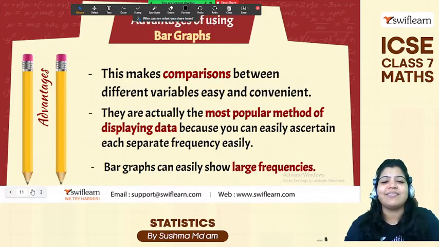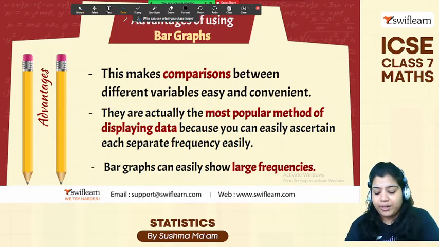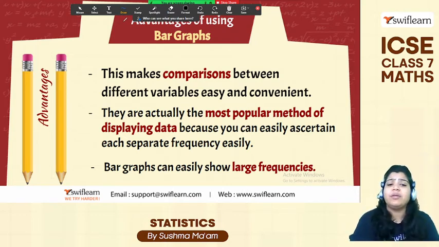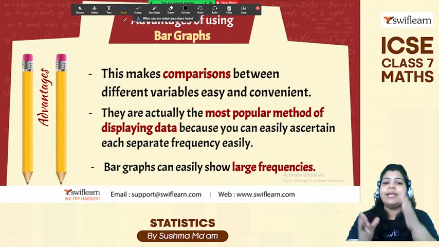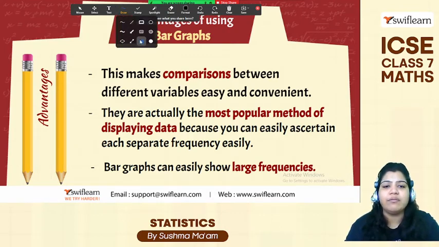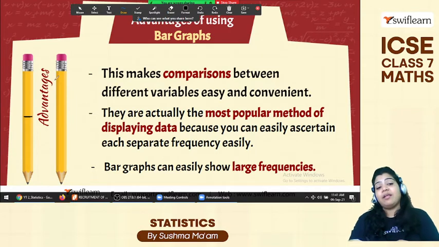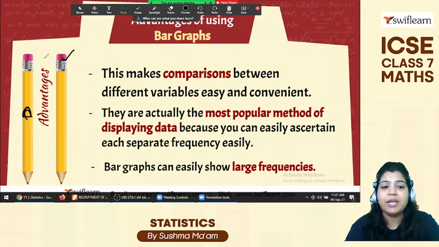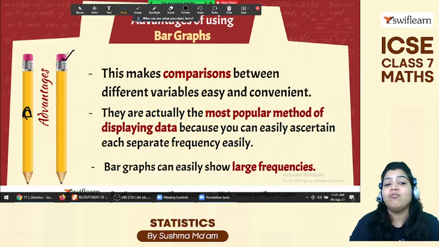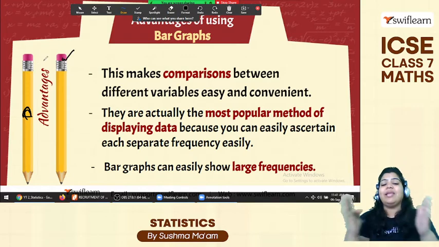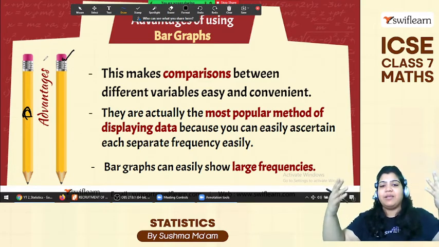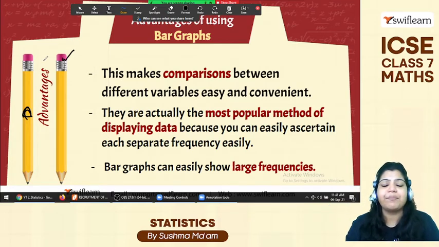Okay, so let's continue. These are some advantages of why we need this bar graph. We have other graphs also, but why bar graph? We already have the pictograph, but the bar graph is really helpful and easy for comparison. Suppose I have two pencils here. If one is only this much length and one is this, and I ask which pencil's length is more, obviously this one. But if I have two pencils and ask which is larger in size, both are equal. We can easily compare. If we see two people standing side by side and I ask whose height is more, it is the same thing. For comparison we can use the bar graph.